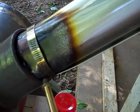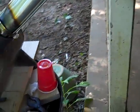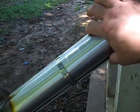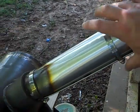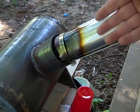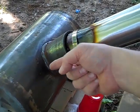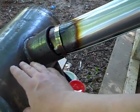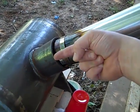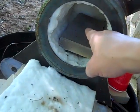You notice what happened? It burned. This thing started to melt. And the reason is because the cross-sectional area of this does not allow for high velocity airflow down into the forge. This is low velocity. Plus the gas was coming in at the side instead of with the airflow. So it's getting combustion up here and not much heat down here.